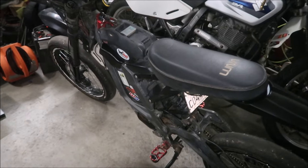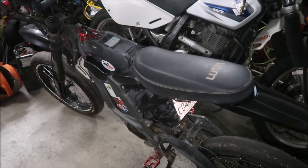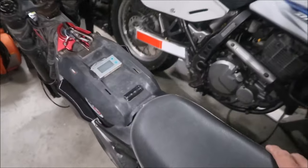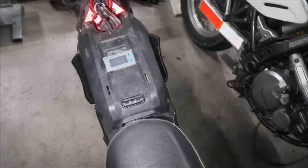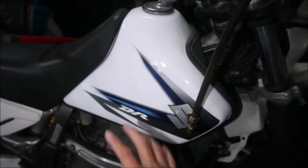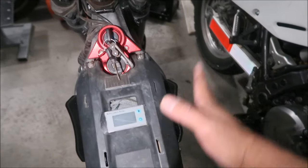Okay guys, there it is. Not going to lie — it will make your bike wider, but the Suron is a really narrow bike, so that's the idea. It makes your bike wider so it feels like a more normal motorcycle. Look at the gas tank on the DR650 — see how it kind of goes out? So that's the same idea here: you add a little more padding, kind of like a gas tank.